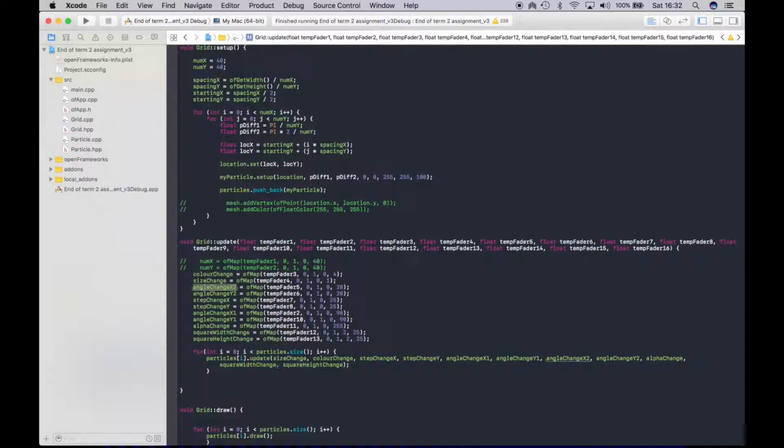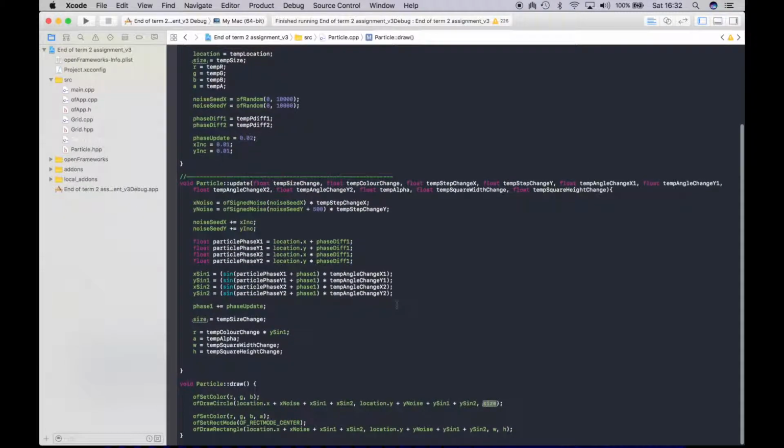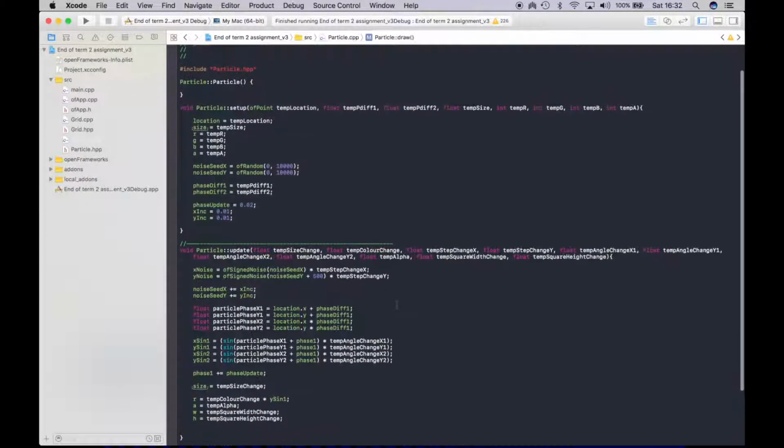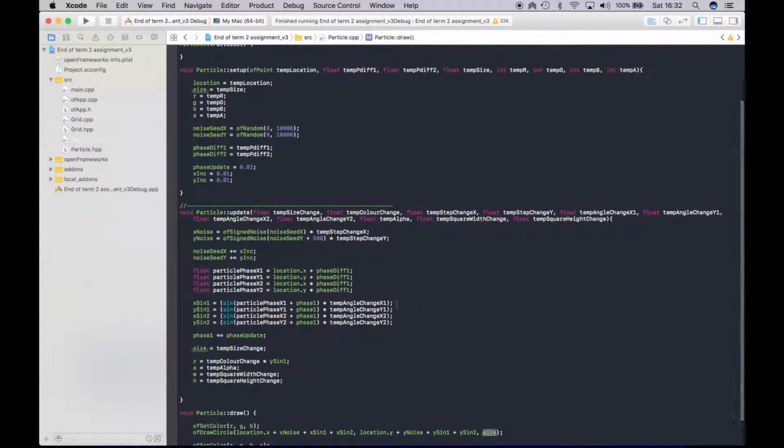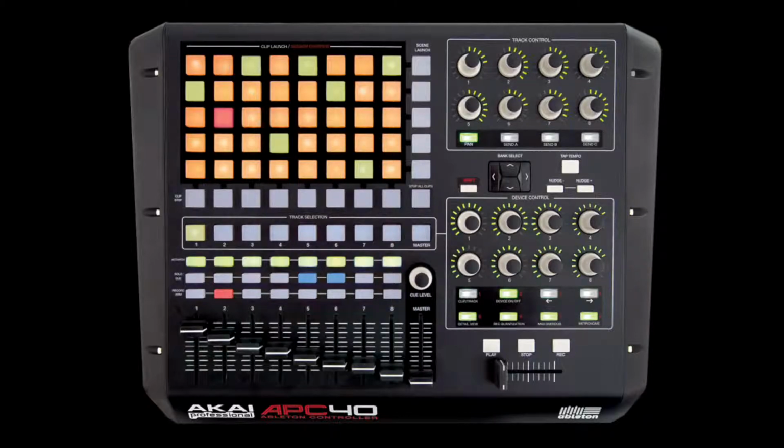And then once again I can pass those through down here into the update section of my particle class, and then use them to control all sorts of different things to do with the particles. So how it moves, where it moves, color values, size values, whatever it may be. And then because I'm using the APC40 MIDI controller, it's just a very hands-on way of keeping things changing and moving, and you're almost playing a mixing board as an instrument and generating something hopefully cool from there.